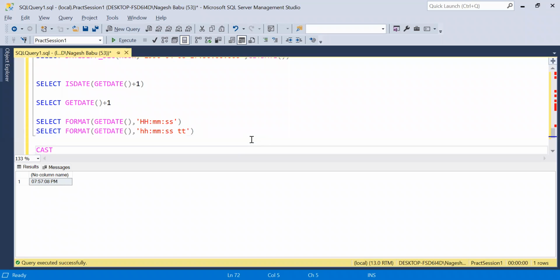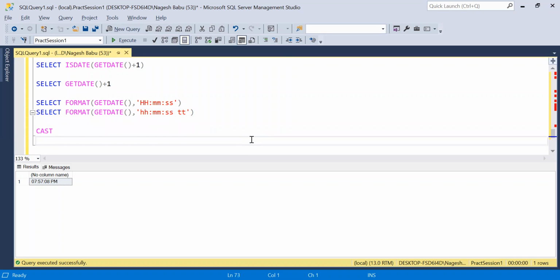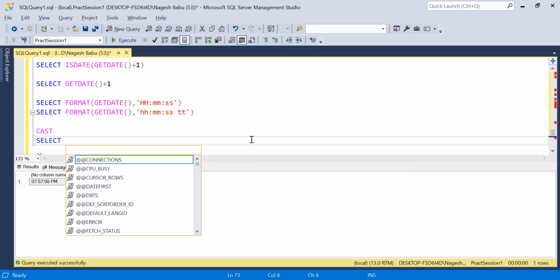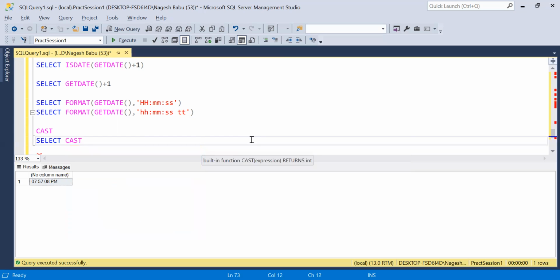This cast function is used to typecast the datetime value to a particular data type that we pass on. Let's go with an example. Select cast function, which takes date as a parameter again.